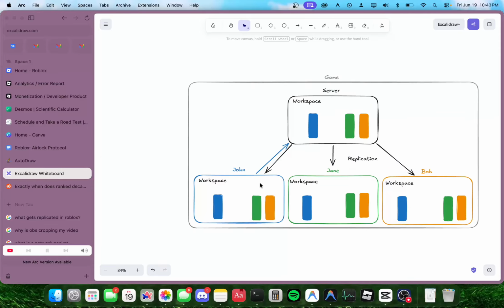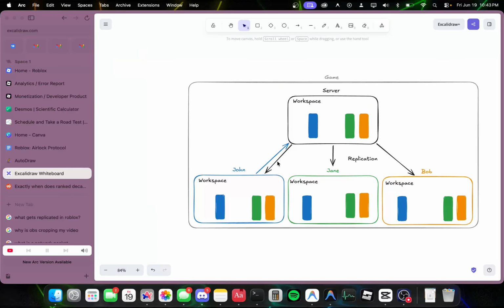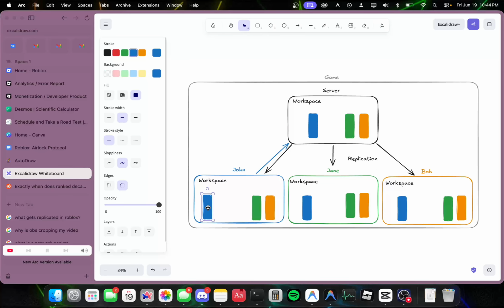Now, you'll notice that just from a singular move, John moving his avatar from point A to point B, this made multiple network calls happen. Let's say John wants to move in a straight line. Let's just pretend that's 5 new positions in 1 second.